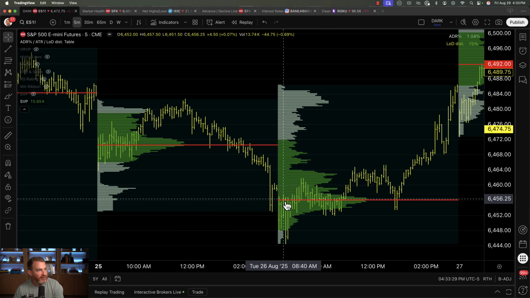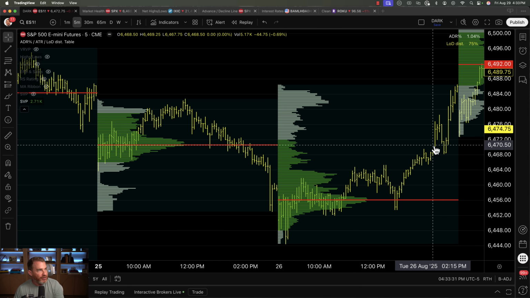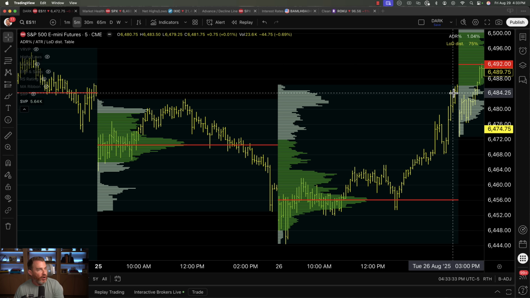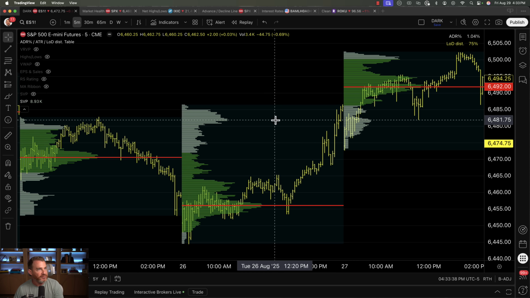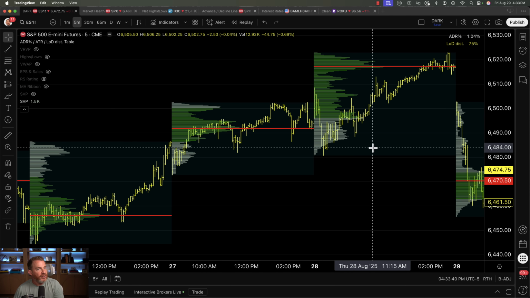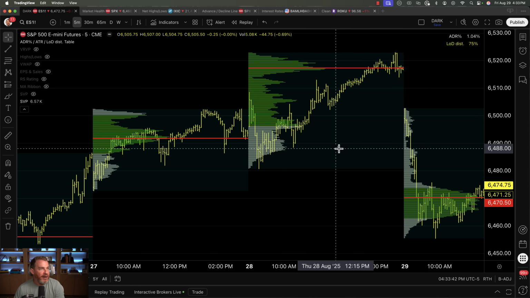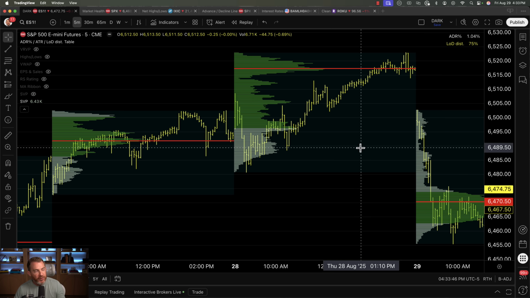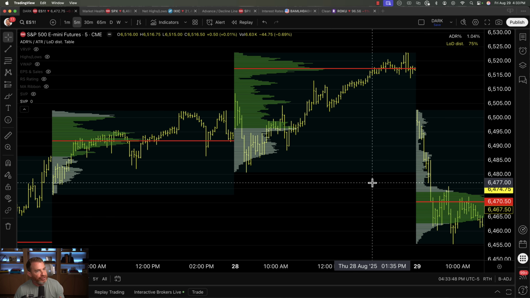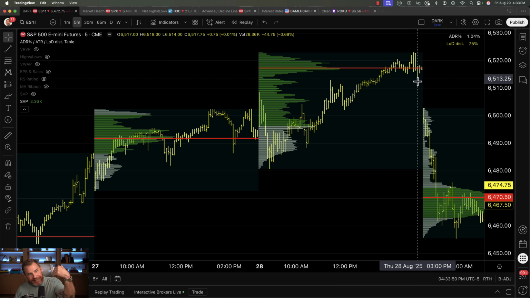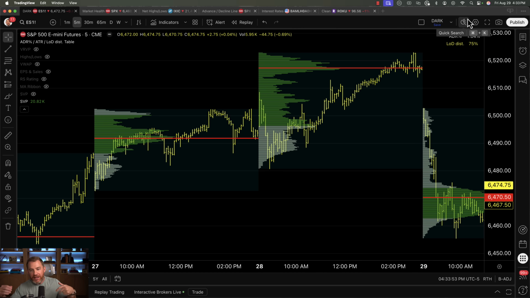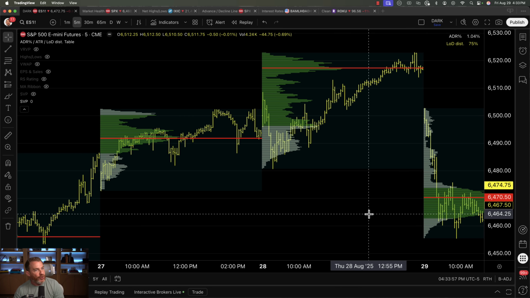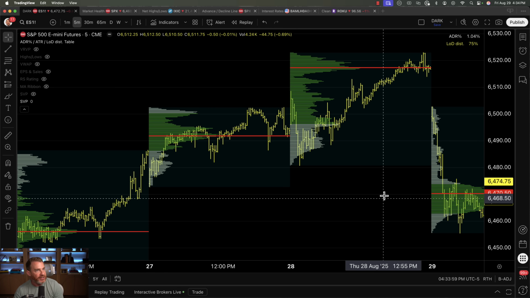Again, next day, it comes in and gaps down, comes back to the value area, and then rips all the way up into the point of control of the previous day. And so, I'm not doing this justice, but the whole idea is to see where the action is, where the acceptance and rejection is, and notice that if you get a price discovery move either higher or lower, it is likely going to target that most recent accepted area.